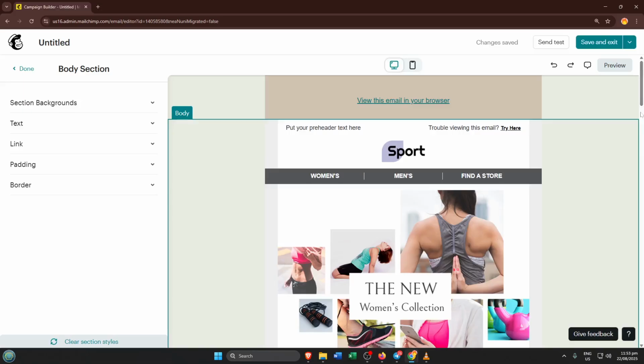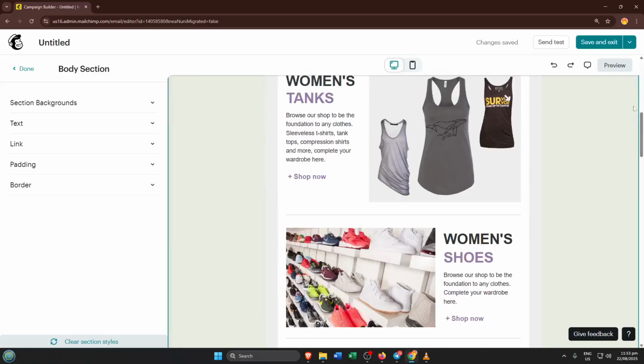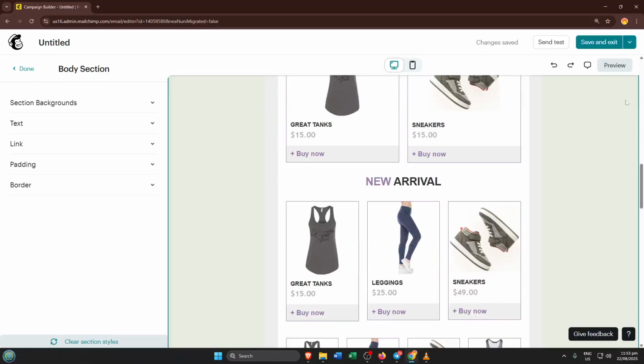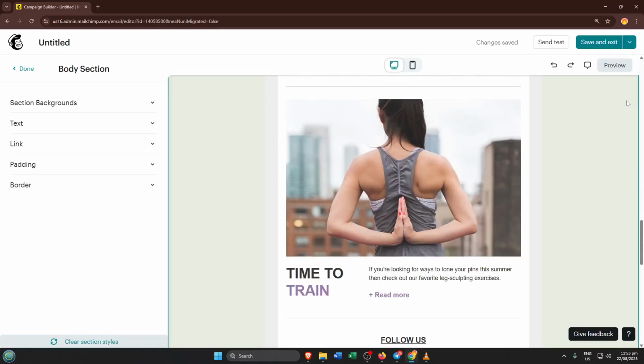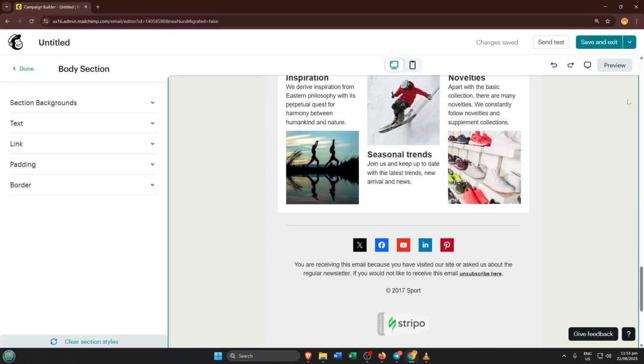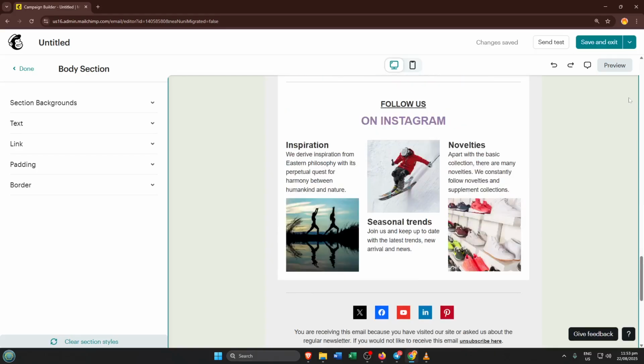Alright, so first things first, go ahead and open up Mailchimp and head straight to your email design. This could be an email you've already created or maybe one you're working on right now. If you've already got the email looking exactly how you want it with your logo, your color scheme, all your formatting, that's perfect. Think of this as your master copy that you want to be able to use again and again. If you're not quite finished designing, you can still follow along. Just remember that any changes you make to this design before saving will carry over to your template.